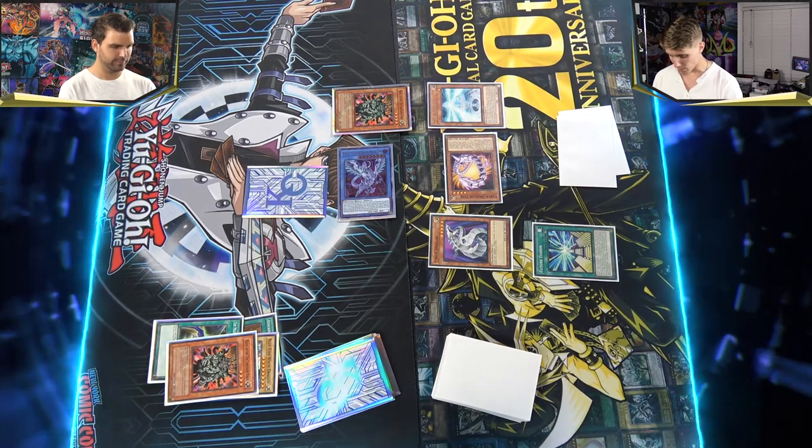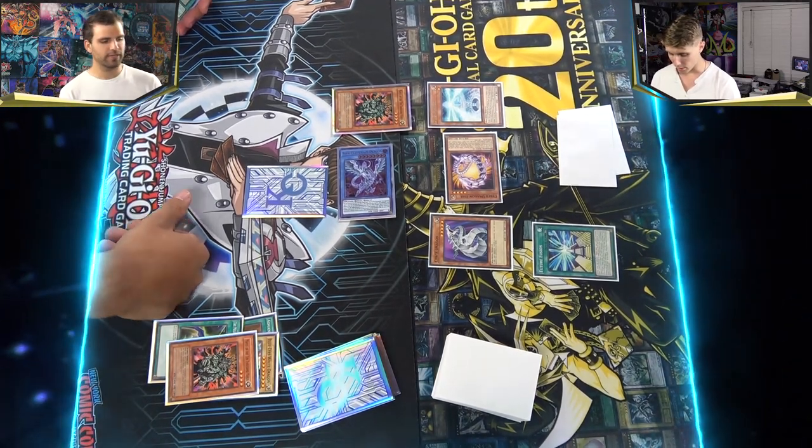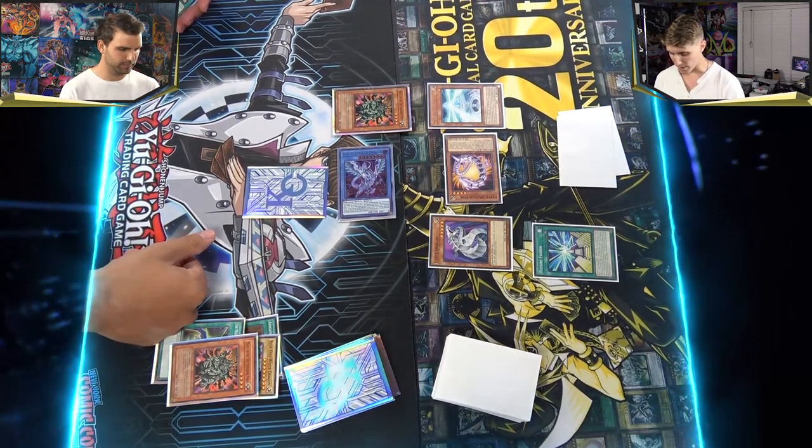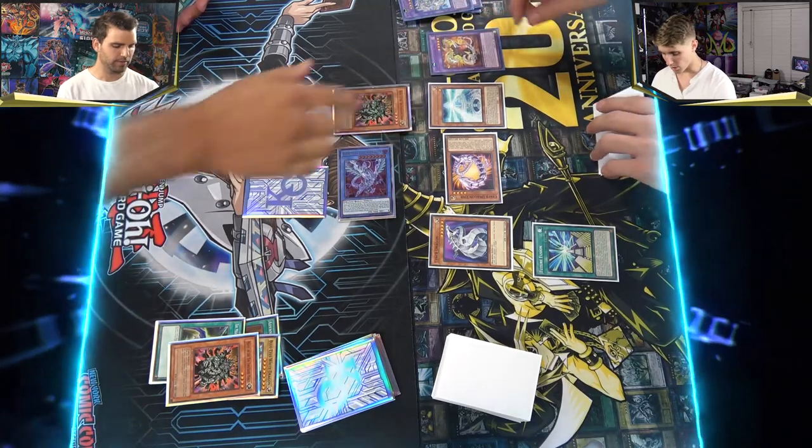So what can I do? Cyber Dragon 1 machine, 4 Chaos Eternity. No, that's not gonna work. Might as well get the Rampage. Yeah, Rampage, send more to the grave. Sweet. So him in defense?